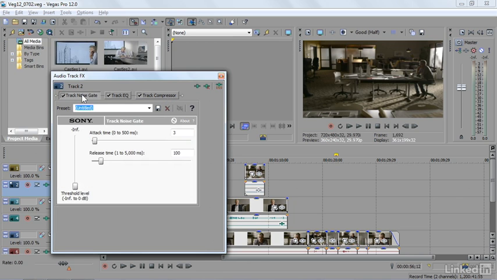The purpose of a noise gate is, as the name would imply, to eliminate background noise in a scene. So if, for instance, you've got a narrator speaking, in the moments when he's not speaking, there are pauses. If you've got an air conditioner running, if you've got any kind of ambient noise in the background, in between him talking, you will hear those background sounds. The noise gate shuts the audio down in between his speaking.